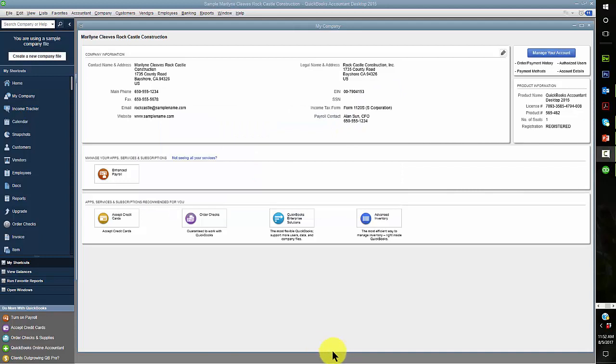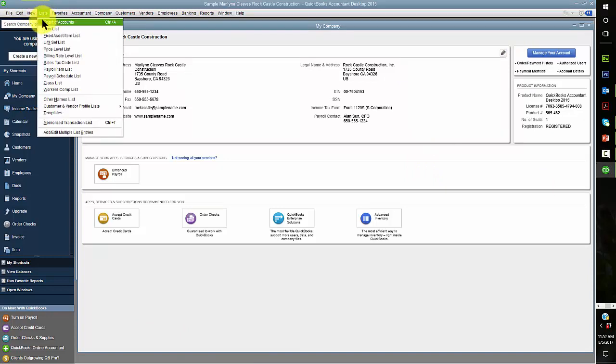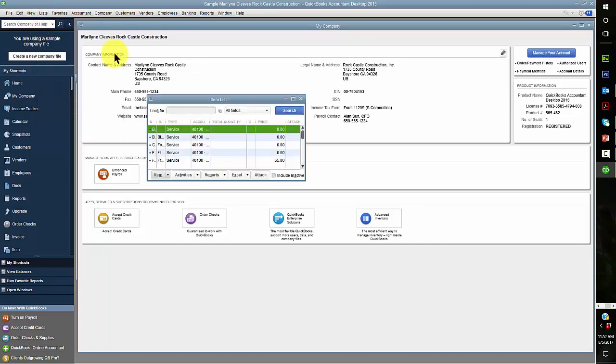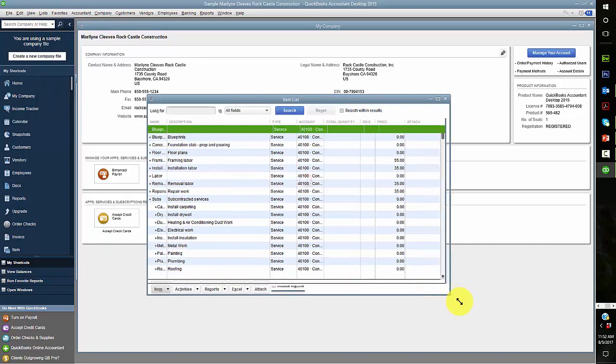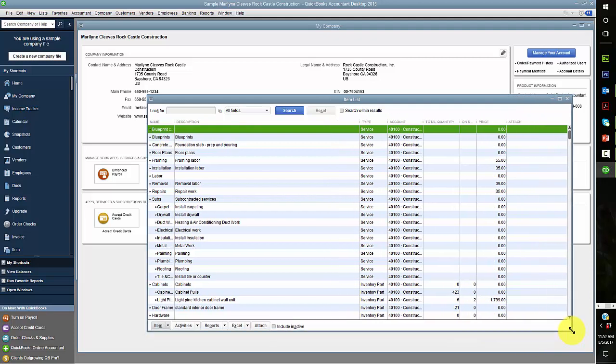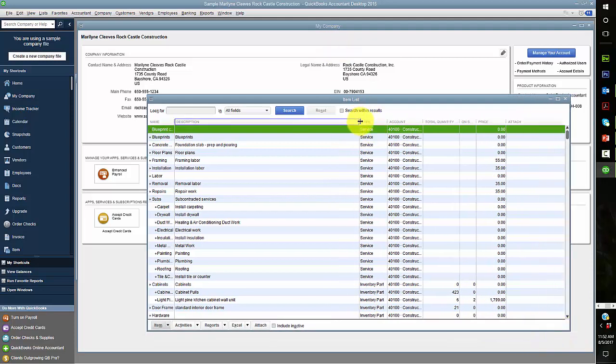One important area that your textbook is covering, that you're viewing, is the lists. Now we'll go into chart of accounts in detail, but you also have these item lists. Now in this particular company, there's a lot of them.